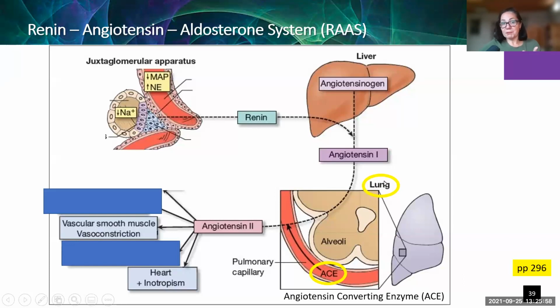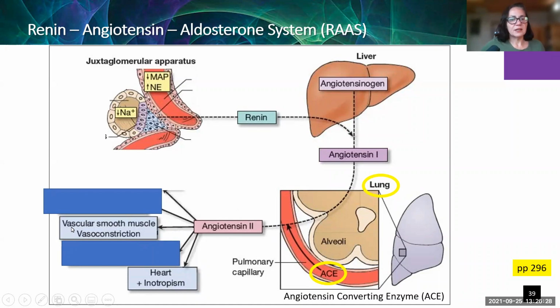This is a way of remembering that side effect, or vice versa. If you know the side effect really well, this is remembering that angiotensin converting enzyme activity that's here in the lungs. So that side effect, the coughing, is here in the lungs. Some patients cannot take the ACE inhibitors, in which case they would be prescribed an ARB, an angiotensin 2 receptor blocker. All right, so what is going to respond to angiotensin 2? I'm so glad you asked.